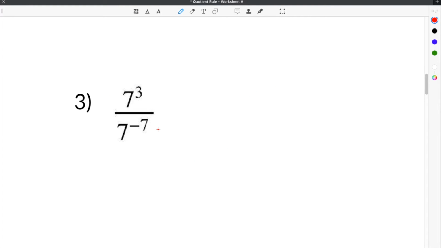The last problem we're going to review for the quotient rule for exponents involves a negative exponent. So in the case of this problem, we have a base of 7, so we're going to keep the base of 7. Then we have a 3 exponent on top, and then we're subtracting a negative 7. So you will keep the 3, then you will do minus, because we're still subtracting, but it's being subtracted by a negative 7. So you have to include the negative in your subtraction. So it's 3 minus a negative 7.